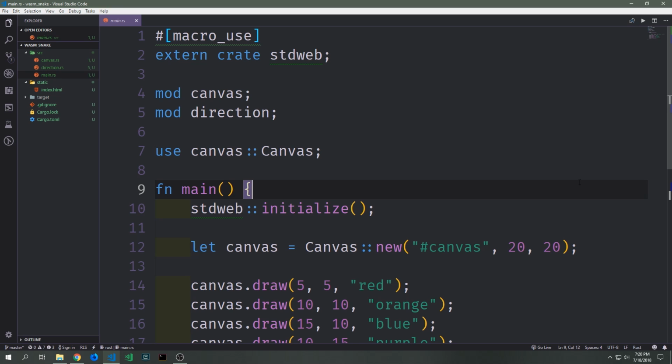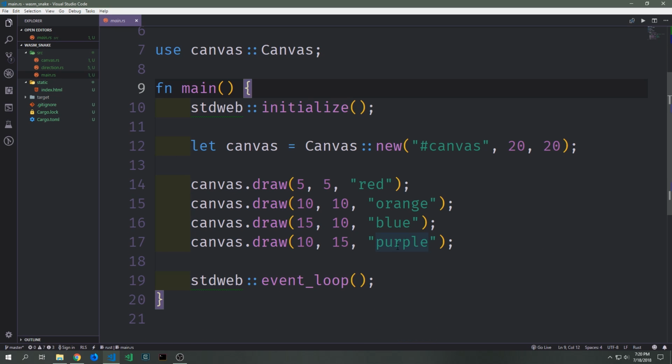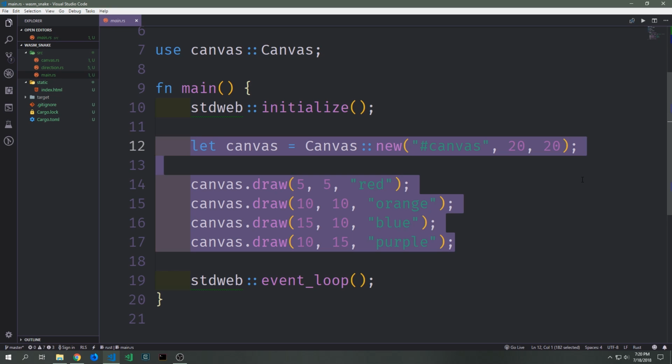This is part 2 and we will be finishing the project in this part. Before we get started building any of the code, let's just clean up some of the stuff that we built yesterday just to test out the canvas renderer. I'm just going to take all of this stuff inside of the main function and remove it completely.